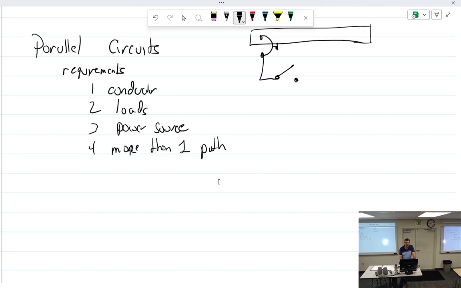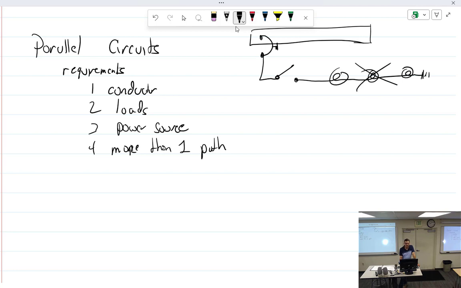So I have one switch that operates three lights on my aircraft, the nav lights. You've got a red one, a green one, and a white one. And I guess they could run it like this, right? Red, green, white. But then if one goes out, they all go out. So you can't do that.